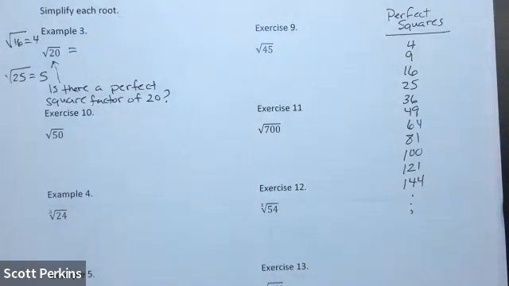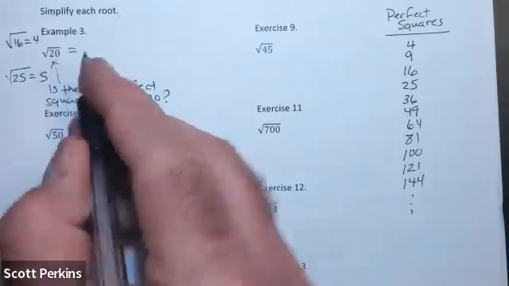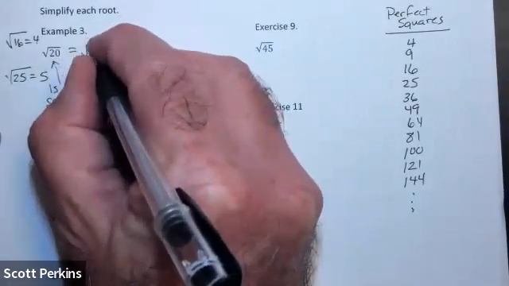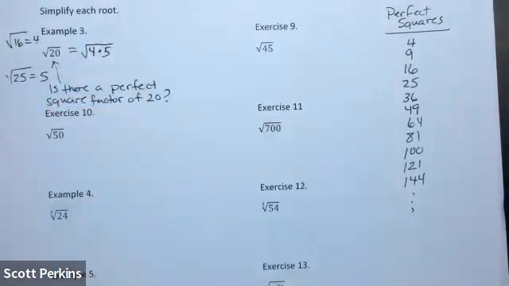Okay, so I'm going to write out all the work. The first few you do, you probably need to write it all out, but after you do like 3 or 4 or 5, you'll figure out the shortcuts. I have no problem with using the shortcuts. Okay, so here we go. Square root of 20. I'm just going to break this apart. As I was told, 20 is 4 times 5.